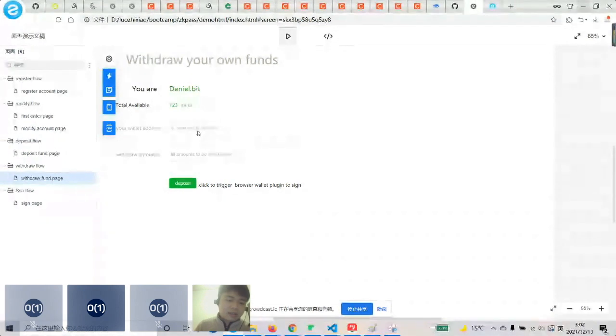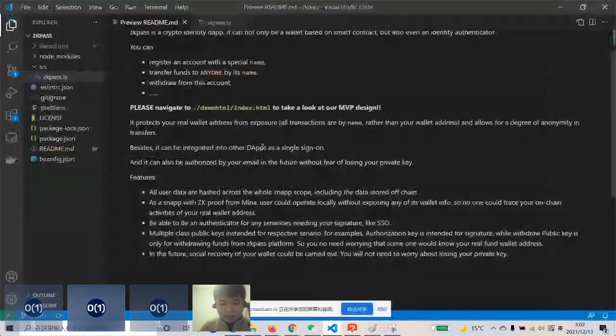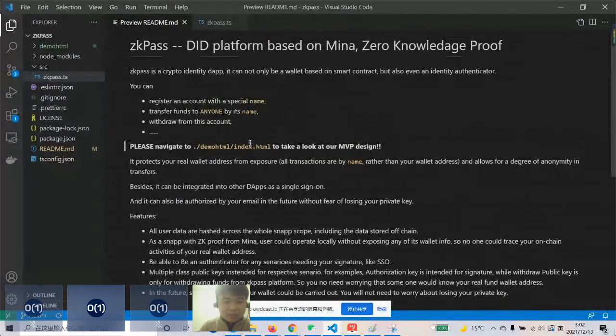You could see on the page that we could fill in these two inputs and then click deposit, and we'll withdraw some Minas from the ZK platform. And according to progress, you could see that among ZK.